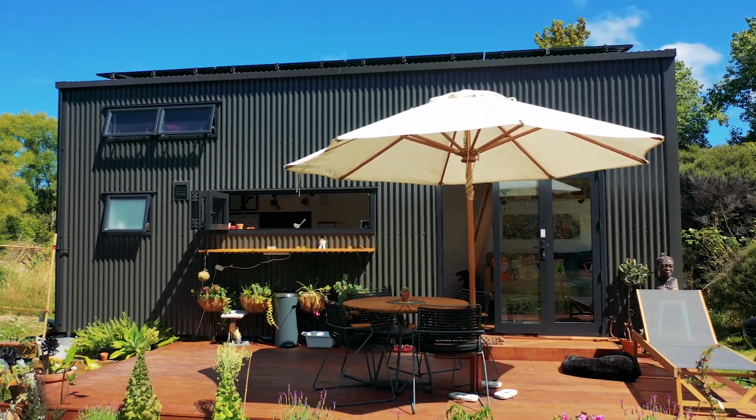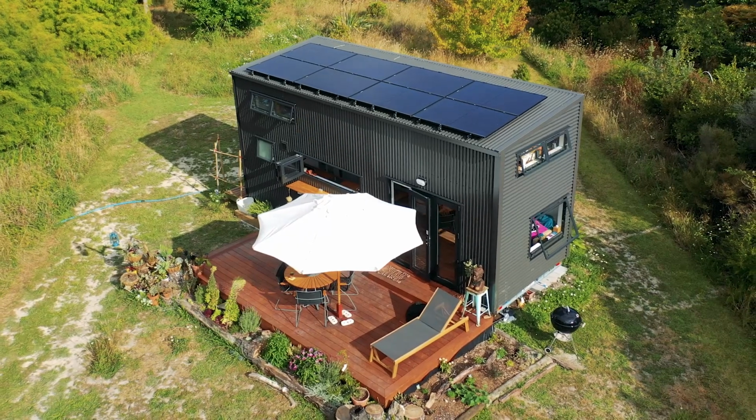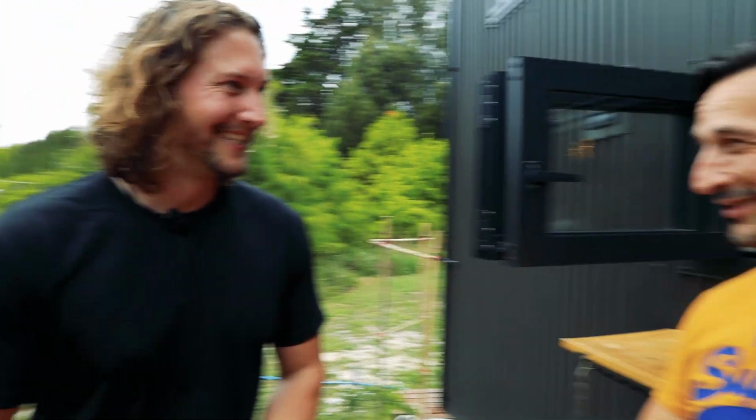Great. So you managed to fit in all of your stuff and everything for your hobbies? Well, the majority of it. So the majority of the stuff that we use on a day-to-day basis is in the house, and then we've got a garage which has my diving suit, my motorcycle gear, my jewelry making equipment. All of that goes into the garage. There is no shame in having a garage for the hobbies. Yeah, absolutely. Really happy about that.